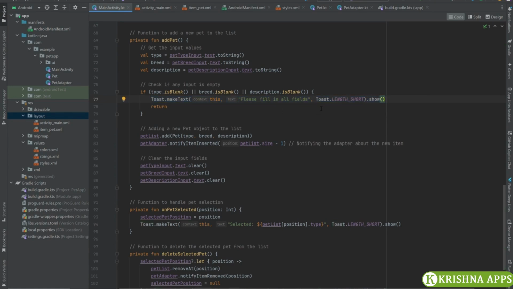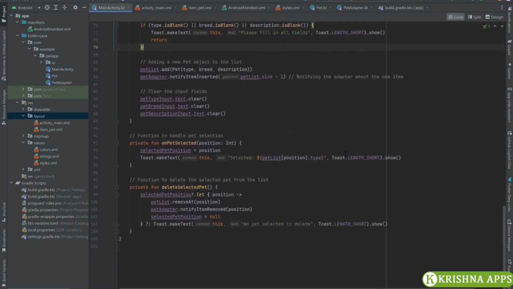These toast messages are extremely useful for user feedback. The user will not be able to know otherwise, hey, I filled in 2 fields, I'm pressing the add button, I have 1 field empty, but it won't let me add a pet. Well, guess what? If you have a toast message like this, please fill in all fields, there's no way they're gonna be that confused. They're gonna read it and be like, that was it. Let me fill in that 3rd field. So this kind of user-friendly design is really key, but that's also something that comes with practice.